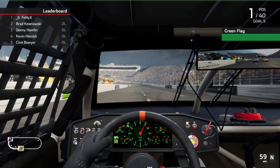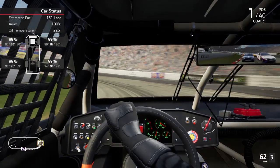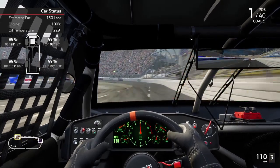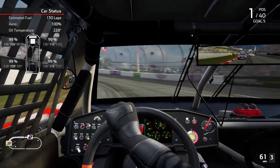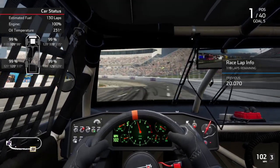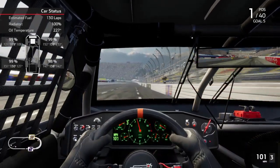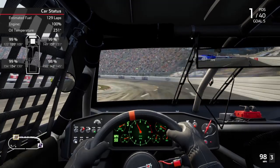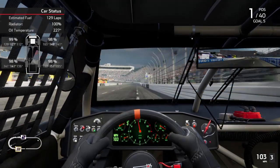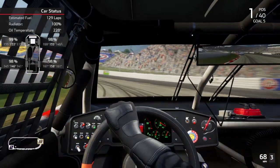Well, here we are, Martinsville, 500 lap race, and we've dominated. This is the new setup. I ran a little less adjusted version of this in the last Cup race I ran in the league, and I think I finished third. Adjusted during the race, and pretty much the top three cars were the same speed, so it's basically how we came out on that last pit stop, no one could gain on anybody else. Hey, being just as fast is just as good, even if you don't win.